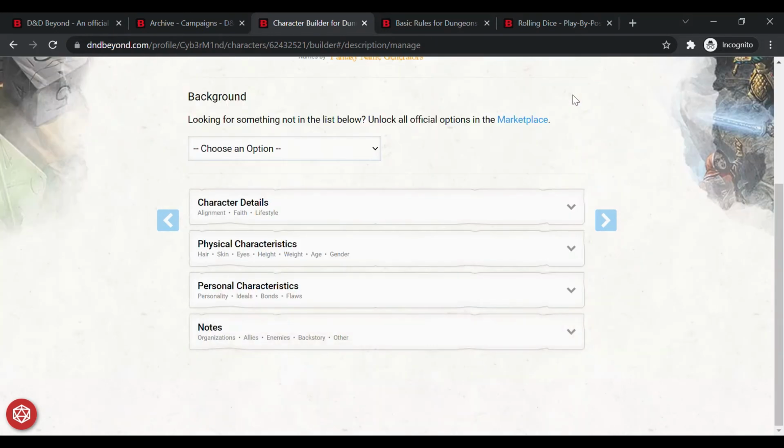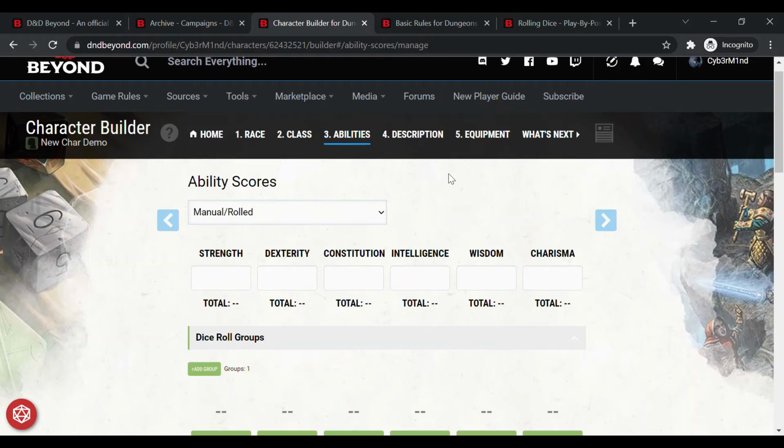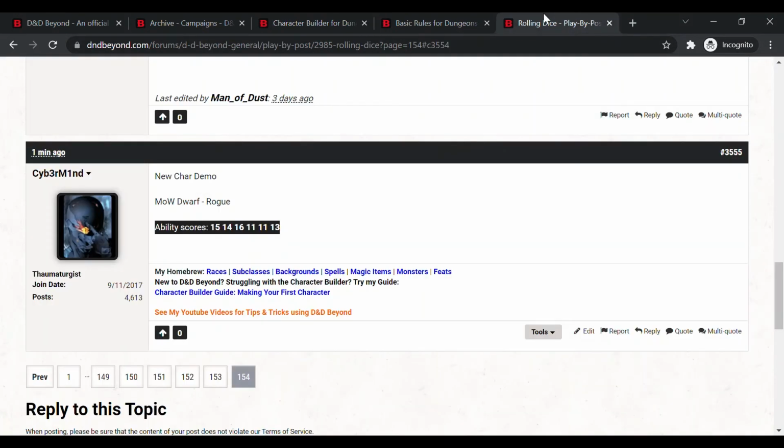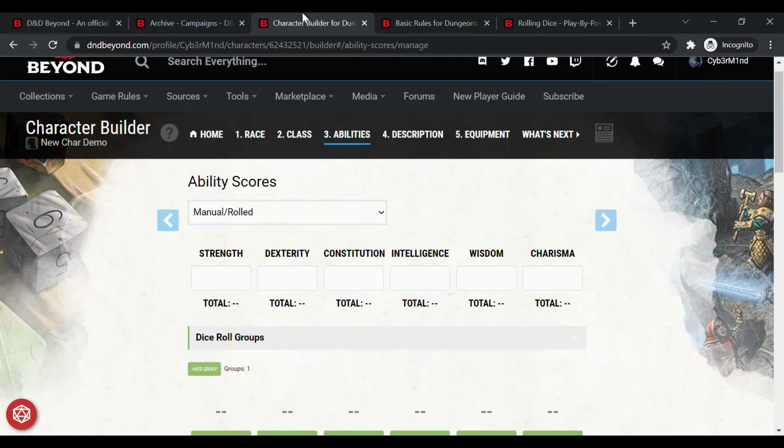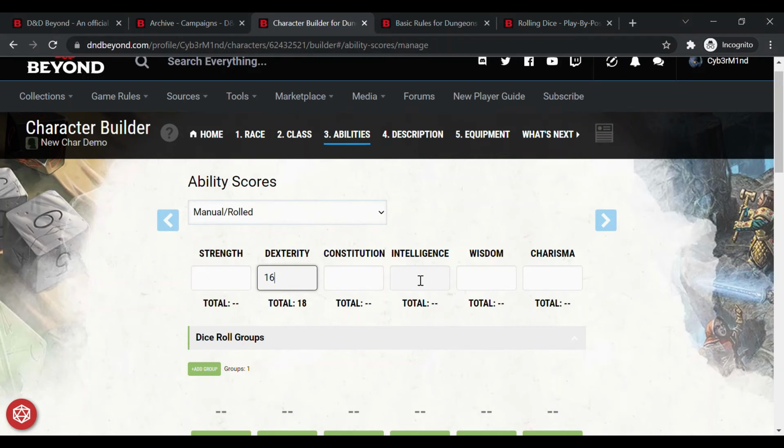So now we can go back to the abilities, and I'm probably going to want to use those. So we have the 16. I'm probably going to want to put that into my dexterity. You got 15. I'm going to want to put that in my intelligence, because then that becomes 18 for our dexterity, which is what we use for attacks, as well as defense and all things.